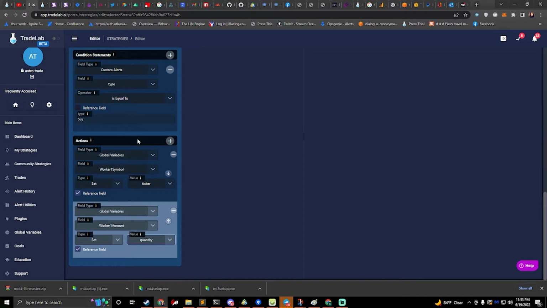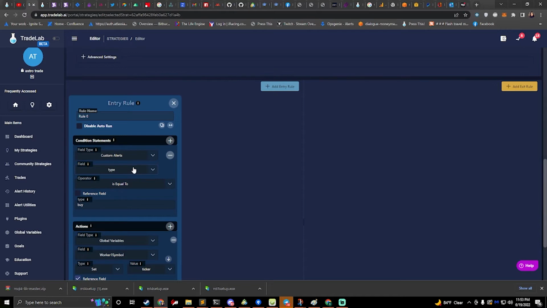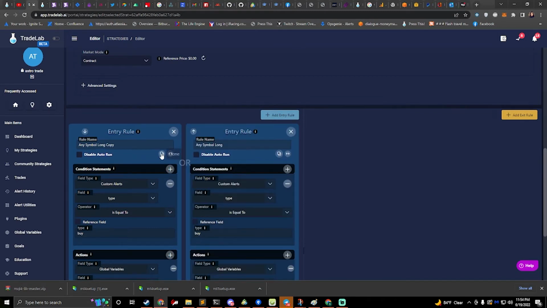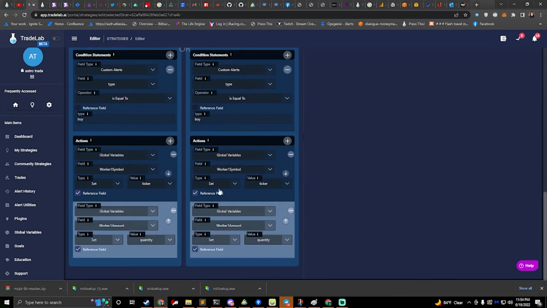Whenever we hear a buy, our commander symbol is going to go. As I said, this is going to be a pretty easy example. So this is just going to be like any symbol long. And I guess we could copy this and do a short as well. If we were to do a long and a short, let's think about this for a second. If we need to do a long and a short, and I'm going to send my symbol and my amount, I should also send what side I want to be on. I could do that in a number of ways.